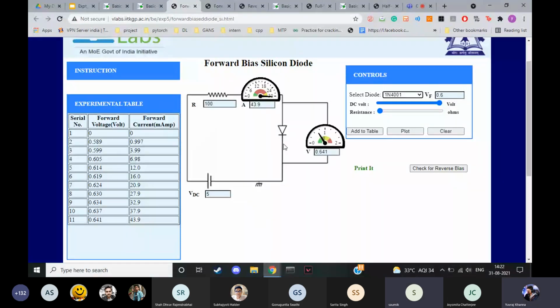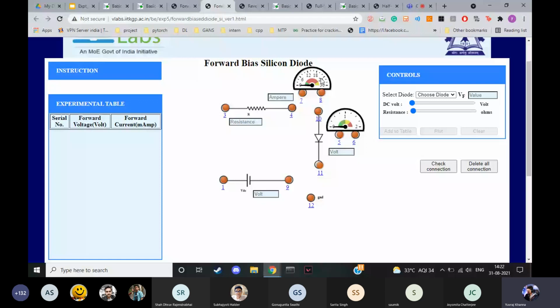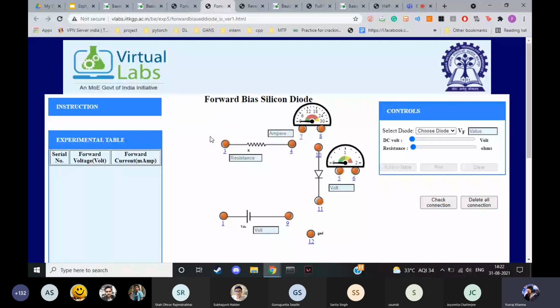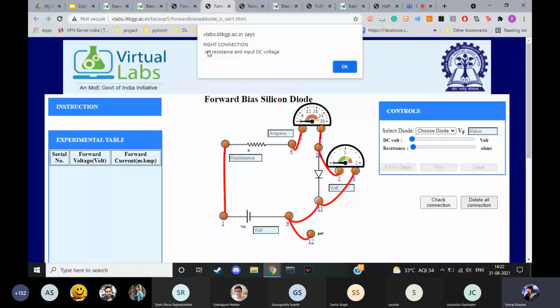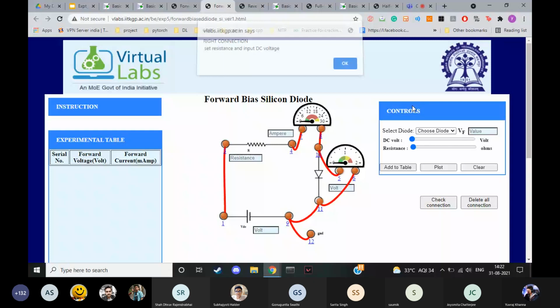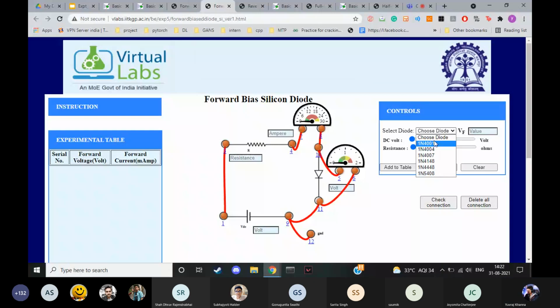I'll show one draw circuit, and you can do the rest. You just connect these. This is simply for forward bias, so you already know it here. As you can see, it will show, and it is the same as the first one. So this is for the forward bias both.